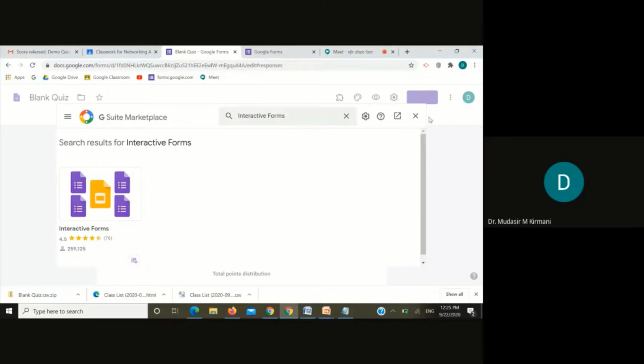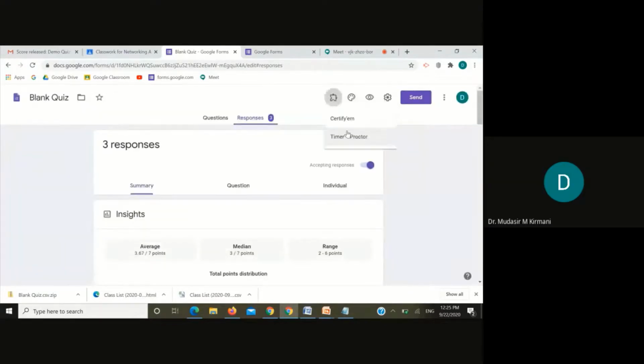Like you have seen, I have added 2 add-ons. This first add-on is Certify, which records the time a person submits the information with respect to a particular form, and a certificate will be generated and given to him. Then the second one I have mentioned, Time plus Proctor. The time I prepare a form and send it across to my students, they will get a timer on their screen. Number 2, if there is more than 1 face available on their webcam, the form will automatically close. They'll be disqualified. So these are certain add-ons that I have used.